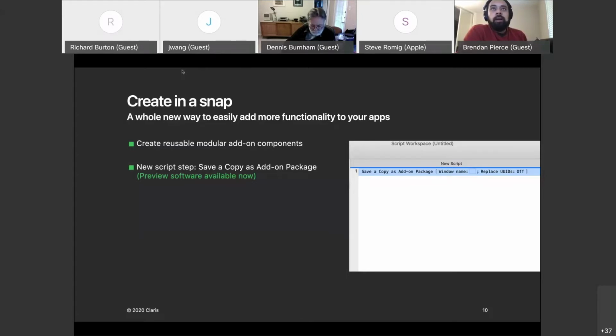The great thing about add-ons is that they can add things like tables and fields, sample data, scripts, relationships, basically you name it. And if you add an add-on table to your solution and then you change your mind, you can right-click on the add-on and uninstall it, and all the stuff that I just rattled off, like the fields and the tables and the scripts, those all get removed from your solution. So this allows you to experiment with add-ons all you want without having to worry about them screwing up your existing solutions.